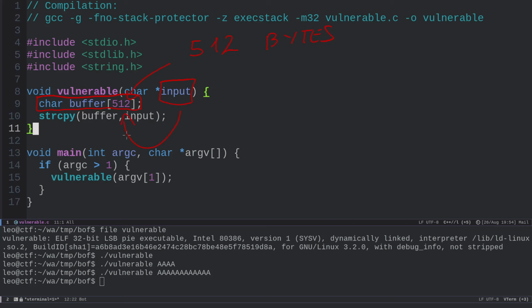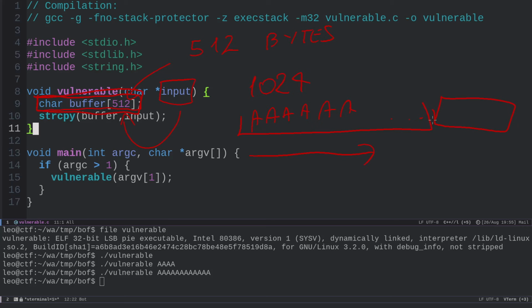This means that it is possible for me to give, let's say, a 1024 byte input, and what happens is that I will run out of space in this buffer, so all the memory for this buffer will fill up with a bunch of A's, and then essentially what I'm going to overwrite in the memory is critical control structures that are used by the processor to handle the control flow of the program.